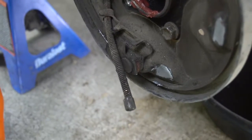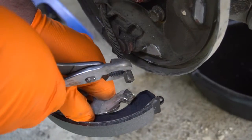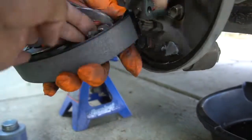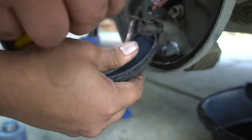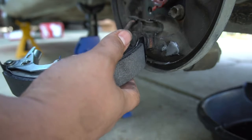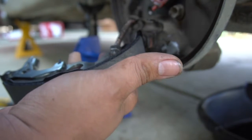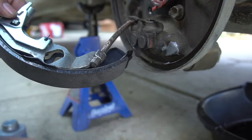Right, so next we need to put our parking cable, basically the emergency cable, into this little slot where it was before. So what we do is we grab the spring on this one, and what we want to do is put it in here. As you can see I had to step away for a while, but my brother pretty much helped, a two-person job, because this one was a little bit harder than the passenger side rear. So you see I'm not wearing gloves. I just don't like wearing gloves, but you should definitely wear gloves to be safe. So here you go, we put it in the parking brake, and I'll let my brother take over next.